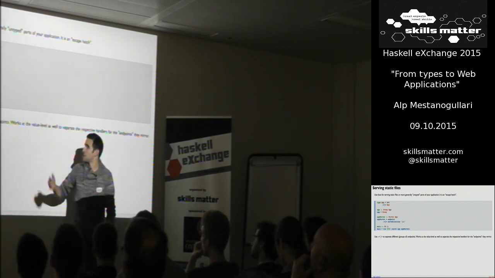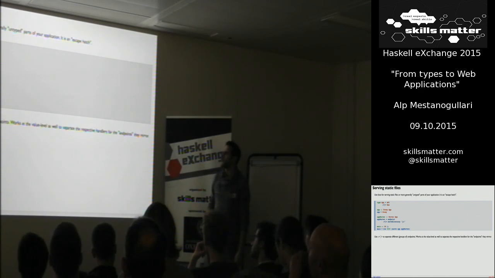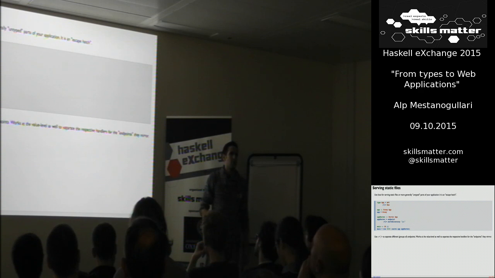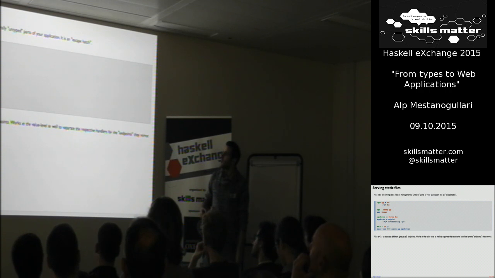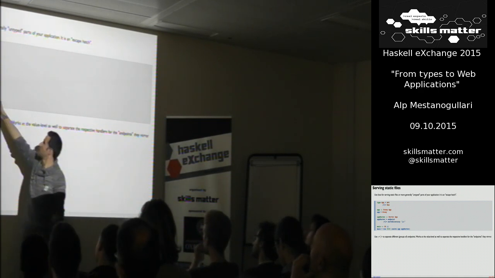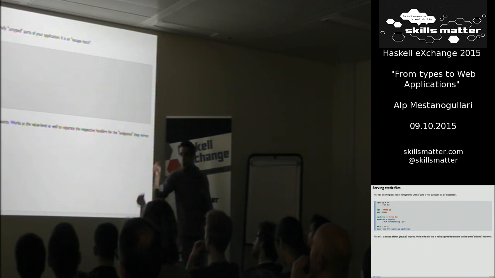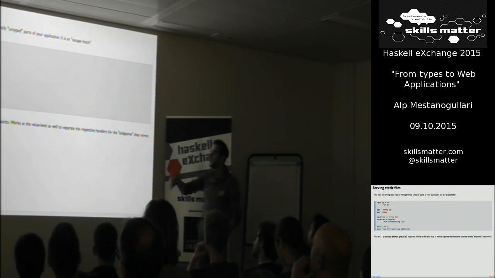So we are serving static files this way, and you can do many other things. Someone even wrote a WebSockets integration for WAI that plays well with Servant. So you can have a Raw endpoint, and instead of file serving here, you will have your WebSocket application running under some path in your Servant thing.